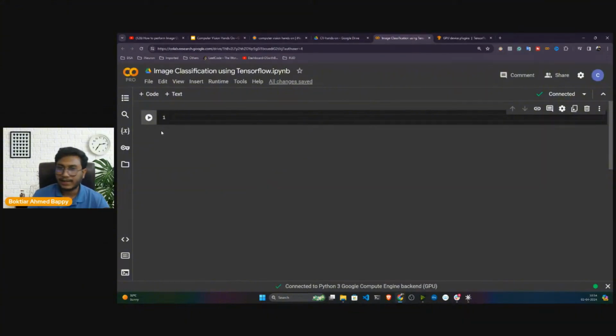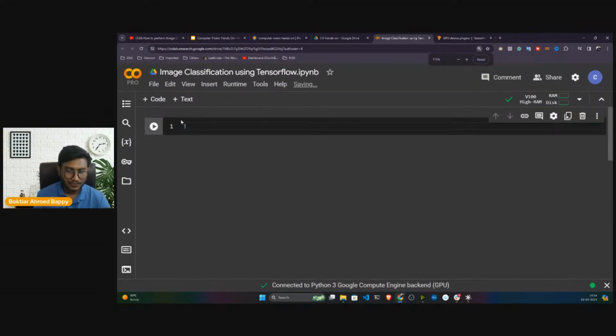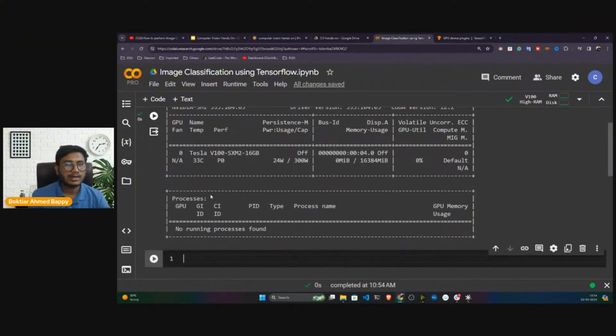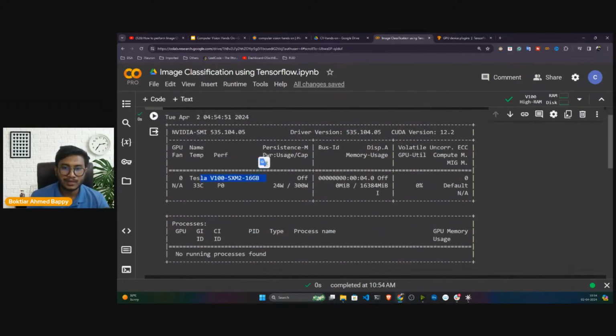Now it is connected. First of all, I will check whether I have TensorFlow integrated or not. But before that, if you want to test whether the GPU is integrated, you can execute this command. Let me zoom the screen a little bit. You can write nvidia-smi. This is the command to check the GPU instance. See, here I got a Tesla V100 GPU with 16 GB VRAM, because it's a premium GPU. If you're using T4, it will have, I think, 12 GB VRAM, mostly.